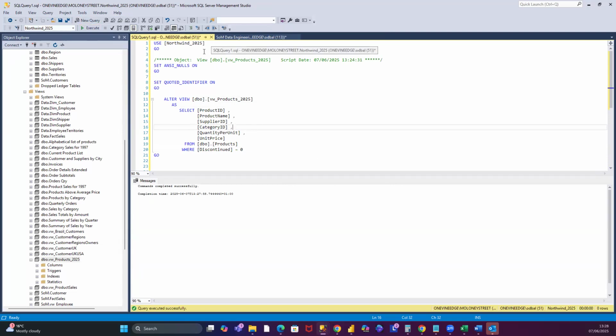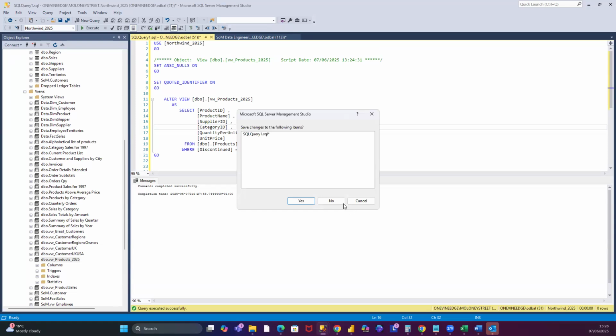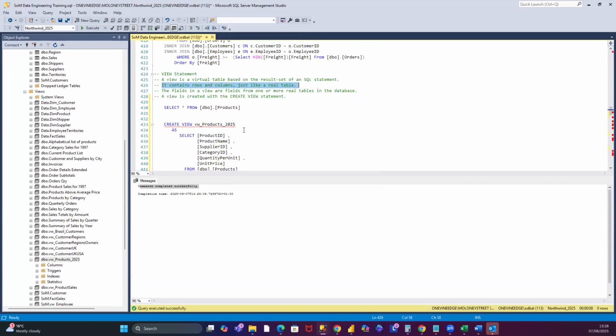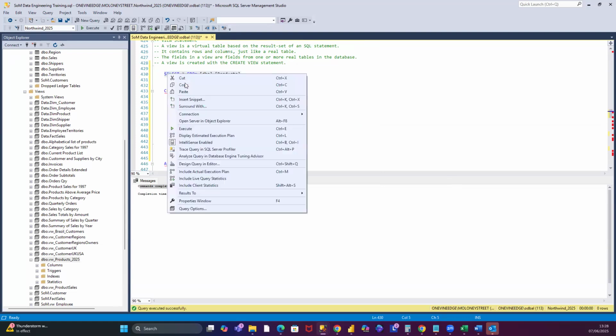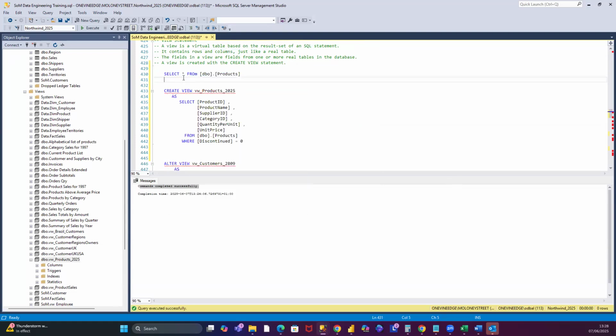And I can use the view now like a table, but it's a virtual table. So for us to see the demonstration of that, let's come back in here, where I've created the view. Let's do the same thing here, and the name of my view is that.